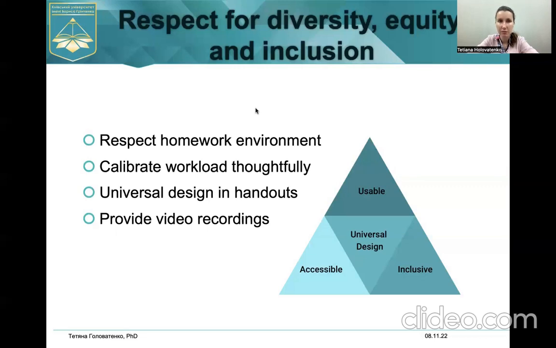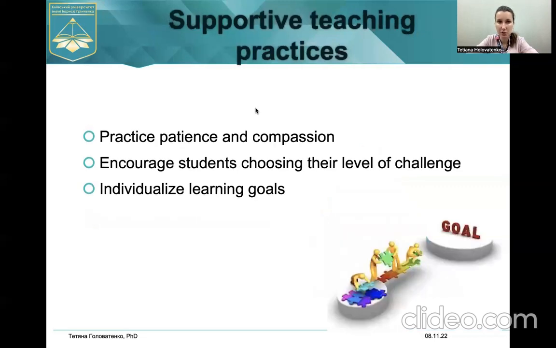The next principle is supportive teaching practices. First and foremost, we practice patience and compassion with the students, try to be as understanding as possible. And we encourage students choosing their level of challenge. We can explicitly give them 2 or 3 levels of challenge and ask them to choose whichever they find comfortable.